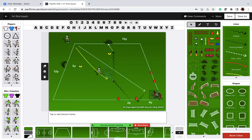Now, the counter goal is these gates, right? Now, I'm noticing this is 12 yards, so it's probably going to be a 15-yard pass. So could this player take it through here and go through this way? So he can meet the ball? Sure. Because by the time he passes it, he can move on a couple yards, and then his first touch can go through here, right? You could do that too.